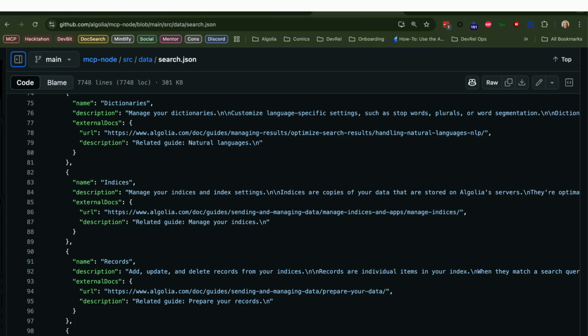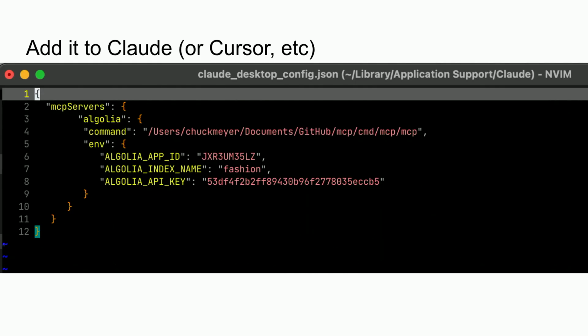So this is what our MCP looks like. We took all of our endpoints, came up with descriptions based on the descriptions that were in the OpenAPI spec, and put it all in. This is all generated in Node. We also have a Go version of it. Then all I have to do is go into Claude, into the desktop config. You have to use the desktop version for MCPs right now. And I put all this in. That's a read API key, so you can take it and play with it if you want. That's fine. We don't mind.